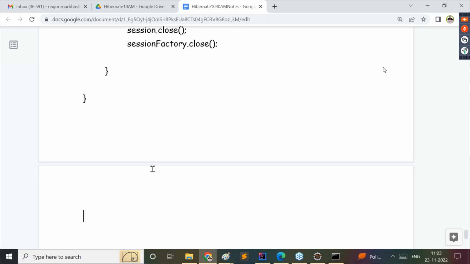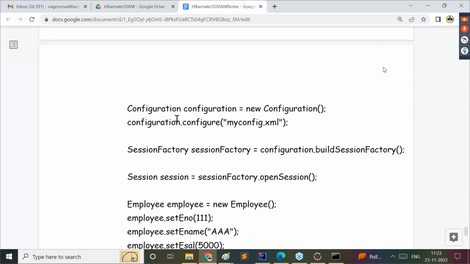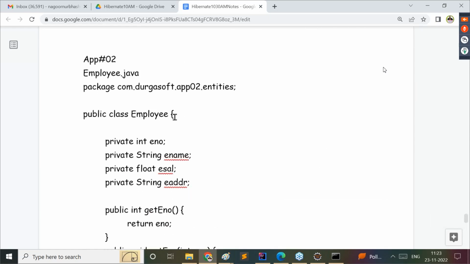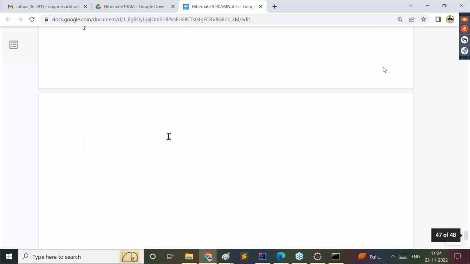Guys, up to now, we completed only two examples here. Save, persist, then what next? Update, save or update. These methods we completed now. Now here we have one important interview question. What is my question now?